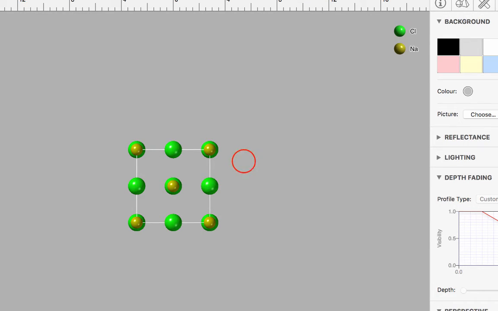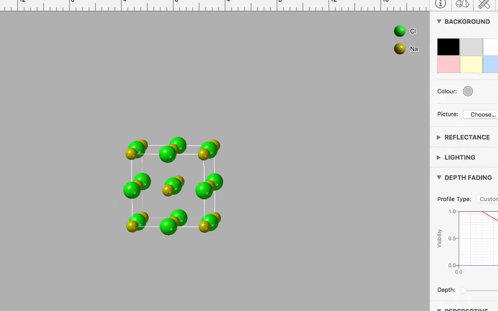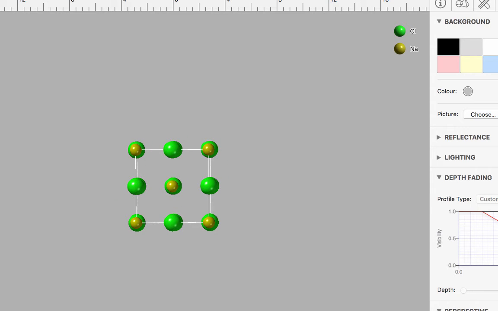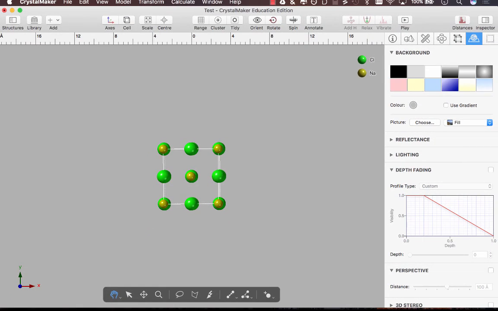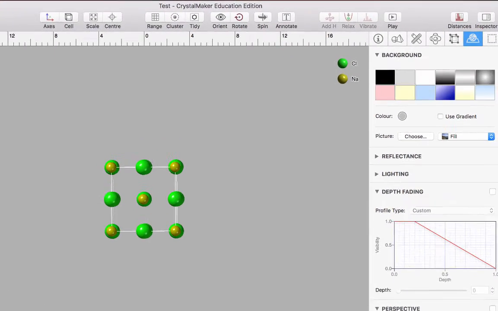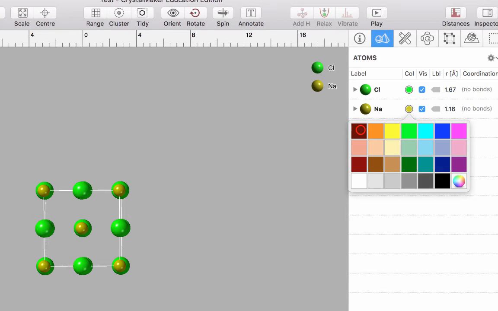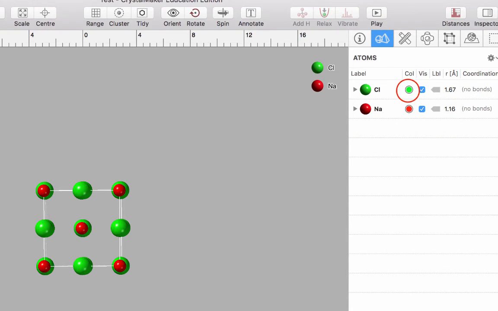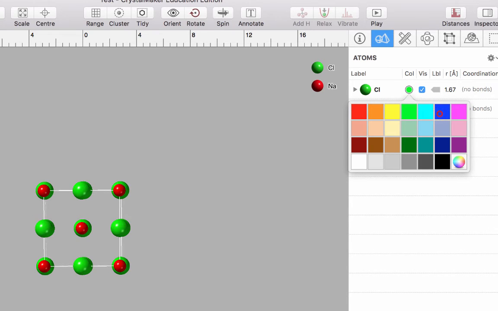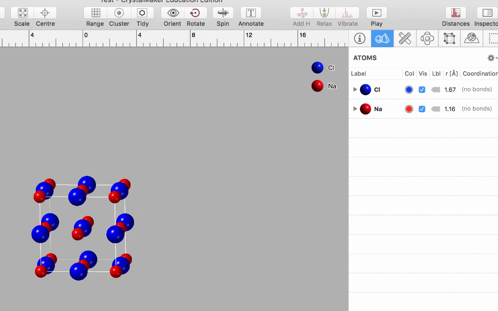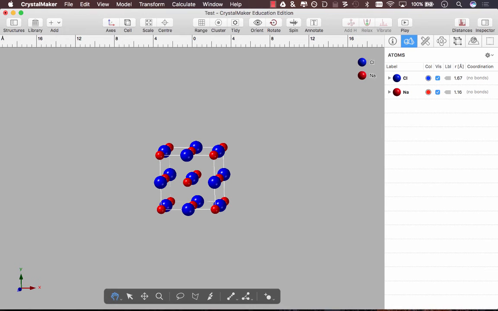And so now you see we've got a representation for sodium chloride here. In this case, it's not chosen very nice colours. By default, chlorine is this kind of green, and the sodium is in this strange yellow olive colour. So the first thing I'm going to do is change that. I'll go to the Atoms Inspector, and I'm going to make the sodiums a nice red colour to make them a bit more obvious. And I usually like my chlorines to be blue, so I'm going to change those as well. Okay, much more appealing.